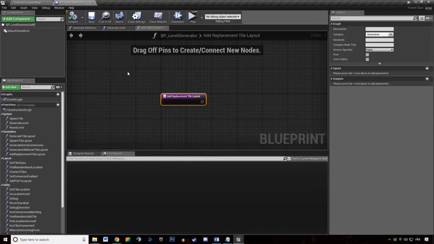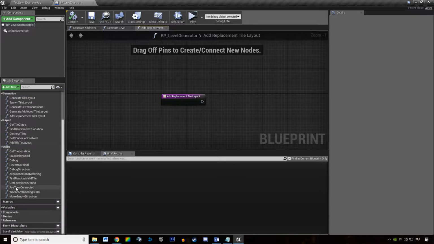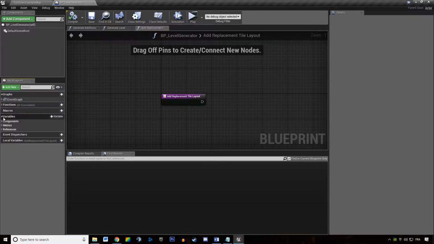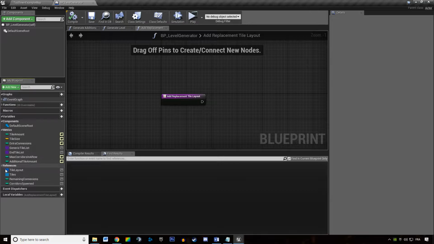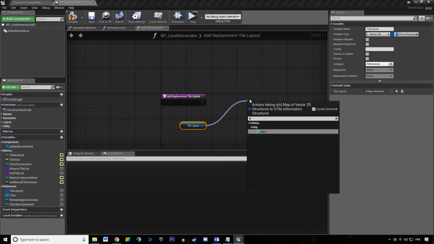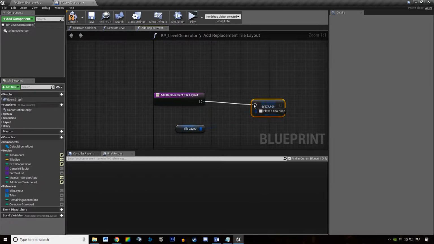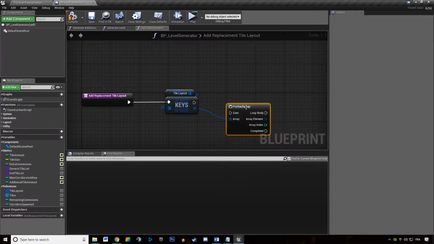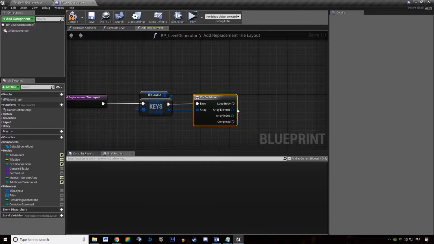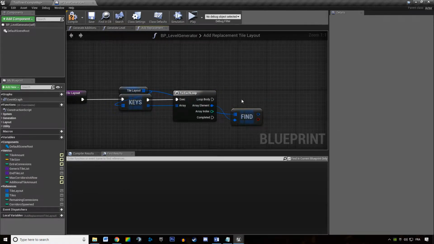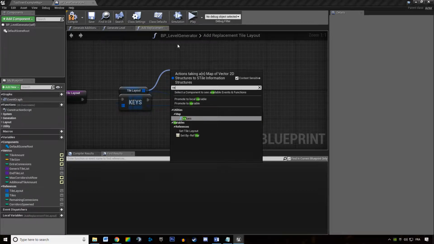What do we want to do here? We want to loop through our list of tiles. We want to check if in our list of tiles we might find any tile corresponding to this.